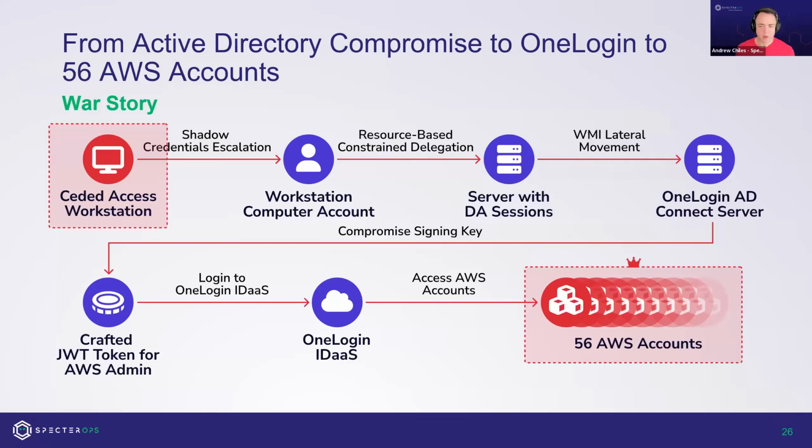It's our first time we've ever seen it. We ended up reverse engineering the connector service for Active Directory, where it's essentially syncing users to OneLogin, and found that we could compromise the signing key. And in doing so, we could craft a token for any user we wanted that was federated up to the OneLogin platform. So a little bit more research, internal investigation on who the AWS admins might be. We found a user, we crafted a token, we logged in to the OneLogin portal. Lo and behold, we have access to 56 AWS accounts. So this is NTLM relay, identity accumulation, and a really cool hybrid attack path, because it's on-prem to one cloud to another cloud provider.